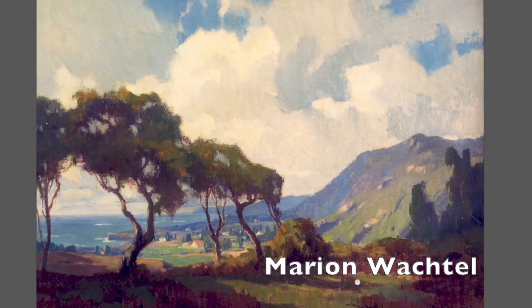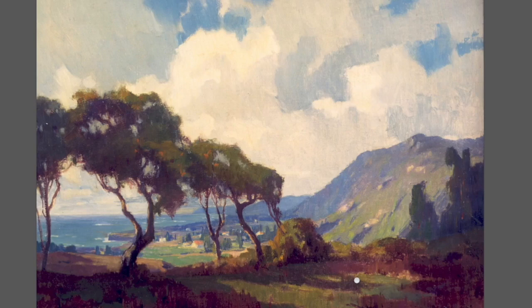This is a Marion Wachtel. She was a California Impressionist, early mid-20th century. And you can see the simplicity. There's just no detail. The detail would be the houses, smaller individual trees back in there. But everything is big and simple. Two values in it, well, maybe three values in the trees. Simple dark and light shapes. Everything's geared towards that simplicity.